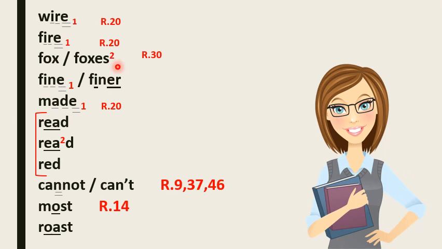S and ES. Now we have fine and finer. Fine is silent final E again, job number 1, let the vowel say its name. The vowel I is becoming long. Finer. I here is also long, okay, the vowel is long. And we have the phonogram ER and it only has one sound. So you gotta underline it, okay? And whenever the vowel is long, you gotta underline that too.